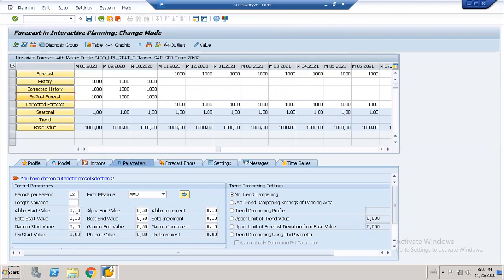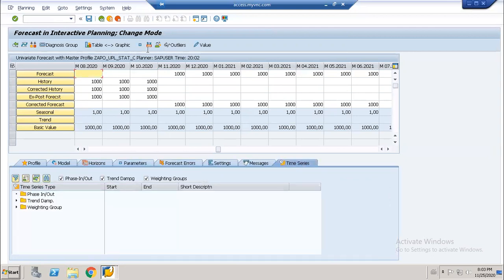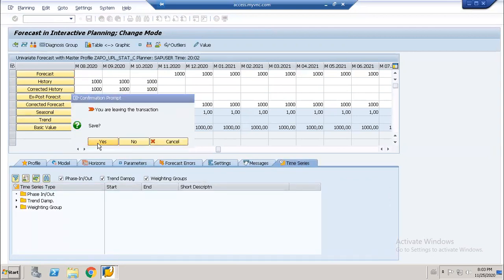The value should be between 0 and 1 only; apart from that it is not allowed. That is why the system maintains values like 0.10, 0.50. We can change them here, and due to these changes we can get accurate forecast values. This is a fine tuning option we have in generating the statistical forecast. This is about the generation of statistical forecast.